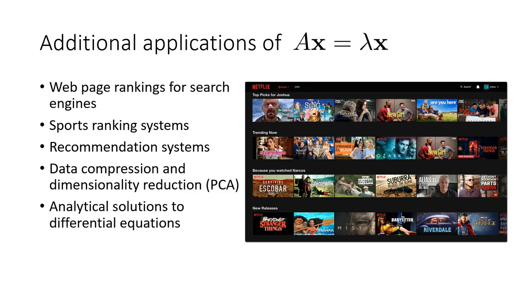It allows search engines to identify the most relevant web pages to show you first at the top of the list when you type in a query. It allows the BCS to determine who the best football teams in the country are each year so that they can be selected to participate in the bowl games or the championship series. It even allows companies like Netflix and Amazon to provide you with personalized recommendations about the shows and products that people like you might be interested in.